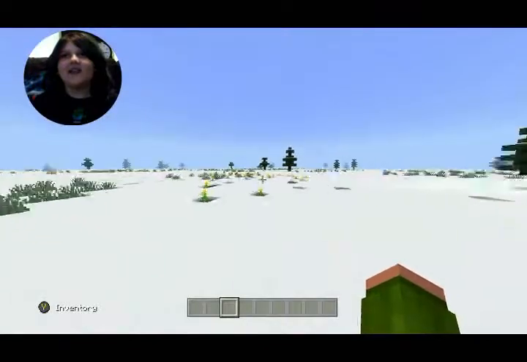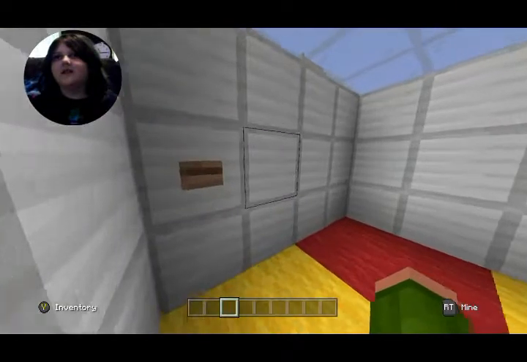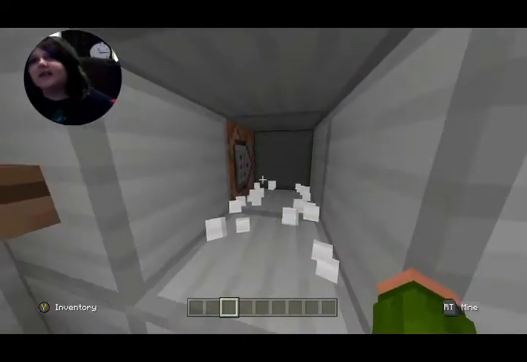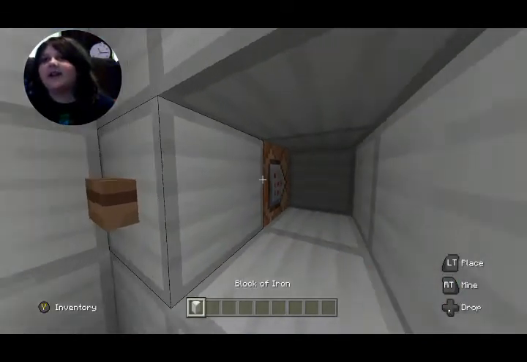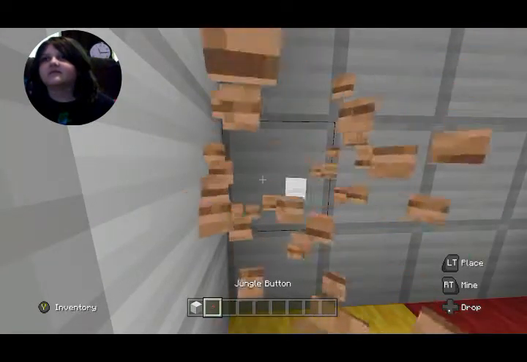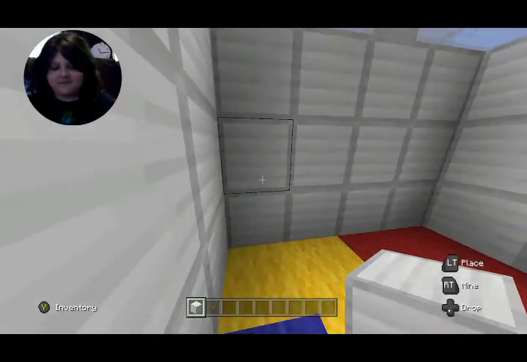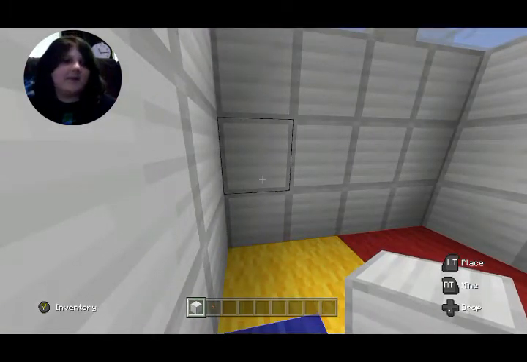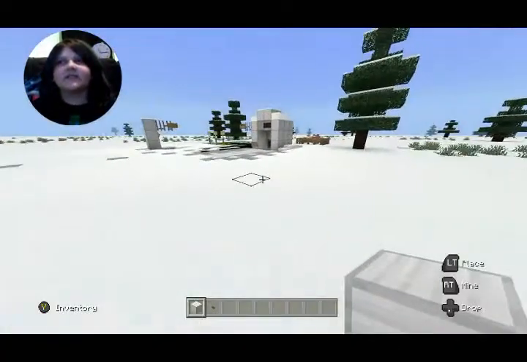Today we are looking at the Renin Lab. And this command block right here will be a secret part, which means this button is also secret. There's actually a few secrets in the Renin Lab.